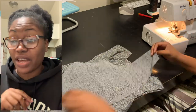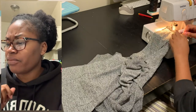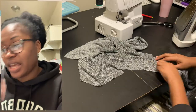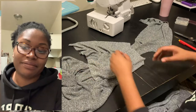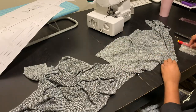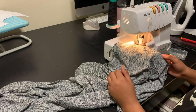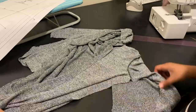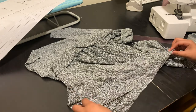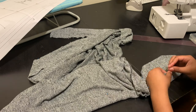Everything else I should fly right by. We're going to put the front and the back together at the shoulder seams, then put the sleeve on, then do that side seam trick and we should be close to done. We've done this a number of times in the ruse dress, the DIY turtleneck, and the sweater knit wrap dress, so it's basically the same thing. We're going to put in the sleeve at the shoulder, then close the side seam from the bottom of the sleeve all the way down to the bottom of the cardigan.